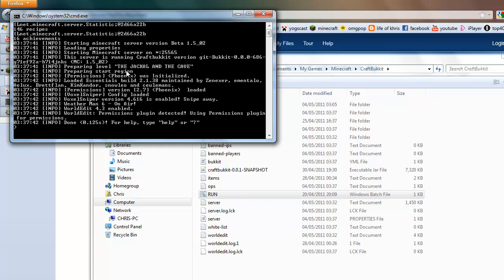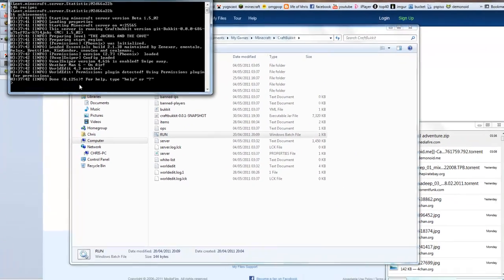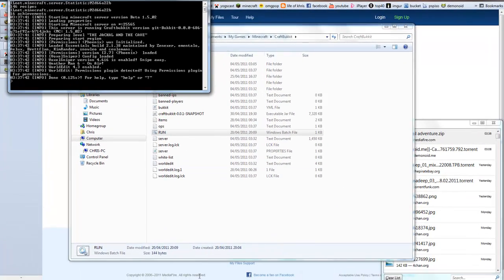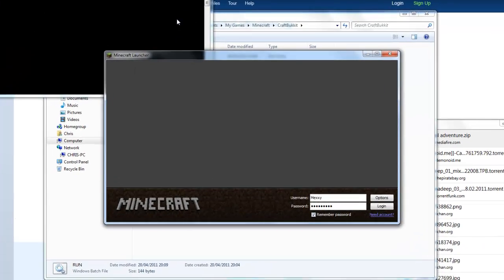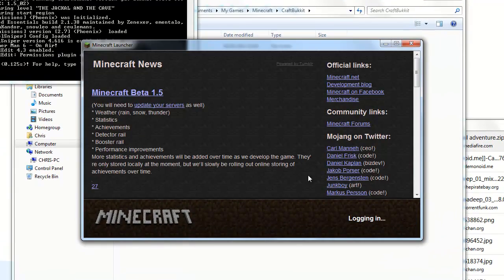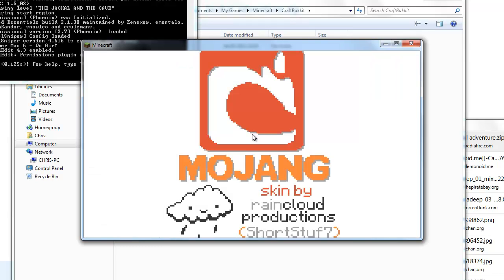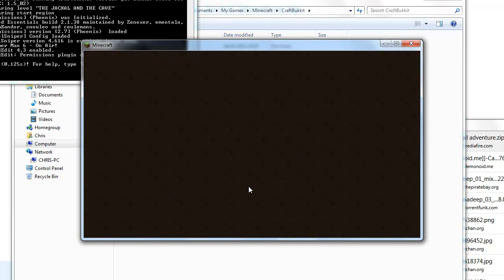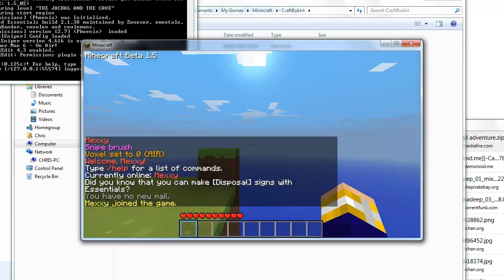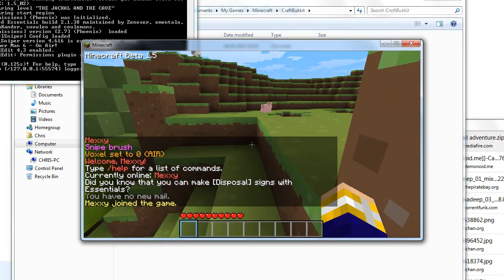Sometimes the start region may have to be generated, but in this case it was not. Same again, localhost if it's on your own computer. If you're joining someone else's computer, then you need their IP.